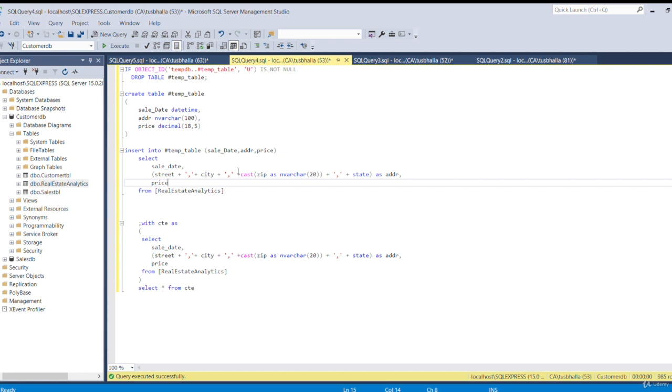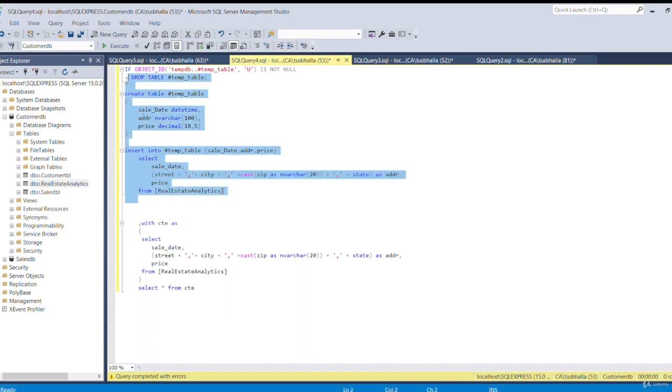So we are casting the zip from integer to nvarchar that will hold 20 length, and then comma state. This is how we create a column with a combination of other columns, and then the final column is price. So let's try to run this statement.